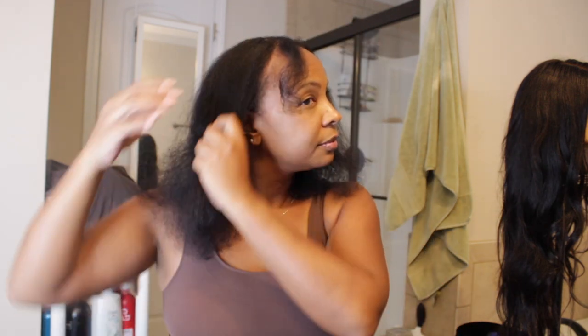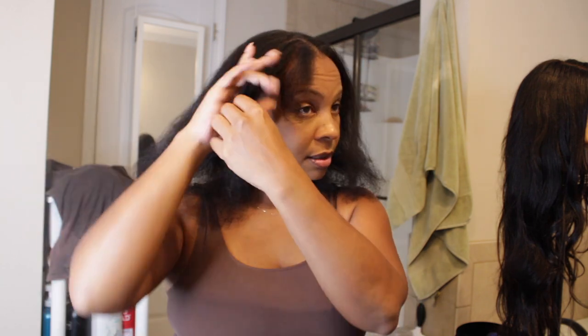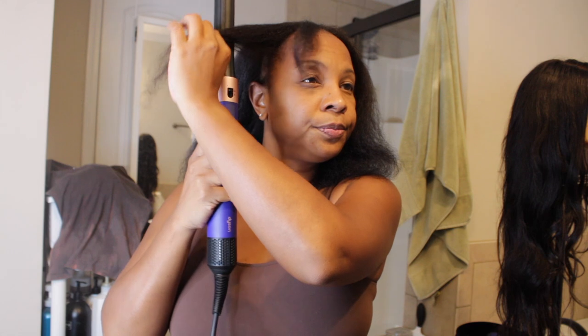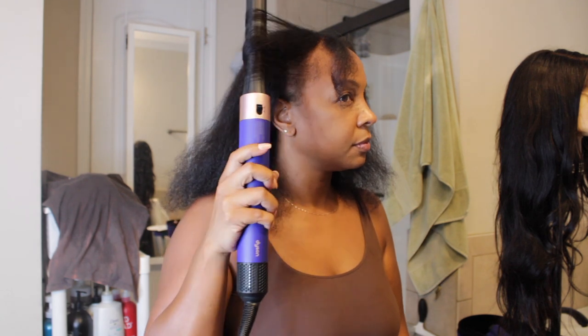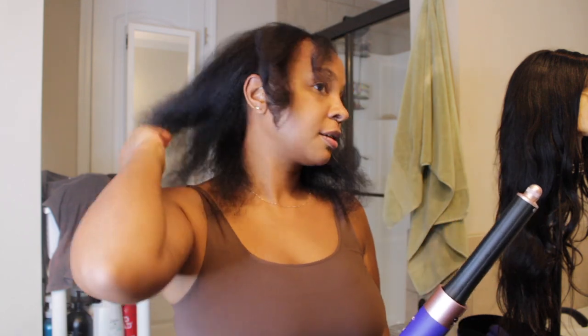Okay, I see a curl. It's definitely not the curl I want, but I see a curl. So it's looking like I'm going to have to flat iron my hair first to get the curl I want. Check that out. Okay, so definitely gonna need to flat iron the hair first before we start to curl it with this, but it did give me a good start as far as drying my hair without over drying it.